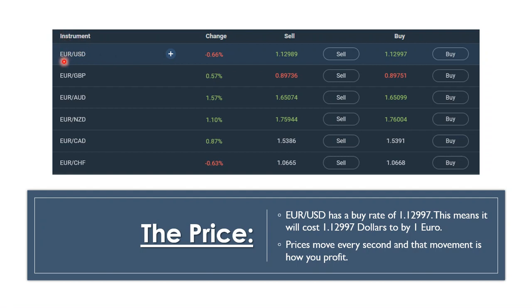So if it's going up, it means that these currencies here are moving very strongly in comparison to their counterparts. If it's going down, it means the currency further to the right that it's paired with is getting stronger, whilst that's getting weaker in comparison. Now that's always key to remember, but again, we're going to cover this in a lot more detail further within the course, so don't get too hung up on this as of yet.